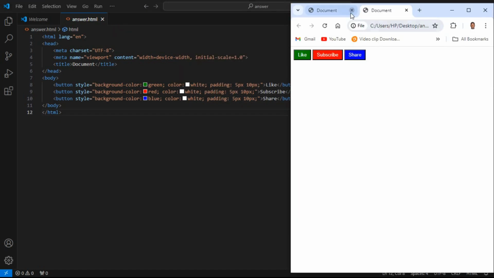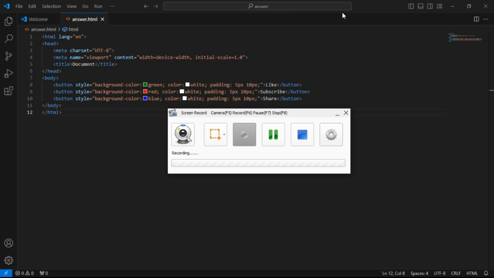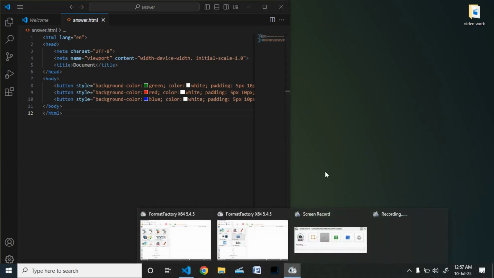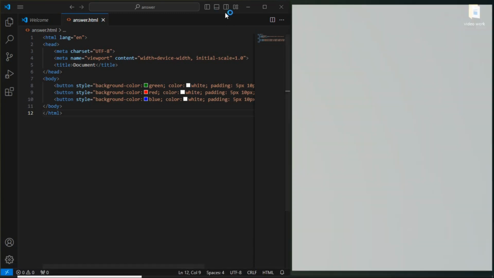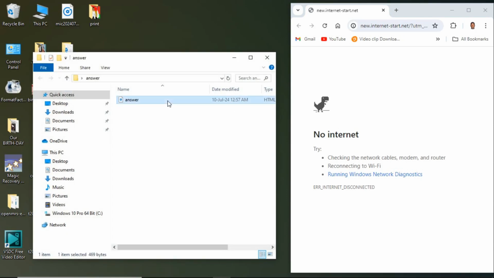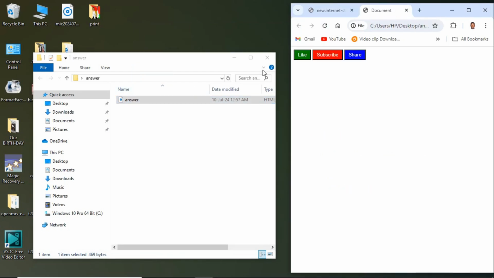And another thing is that there is some space here at the top.